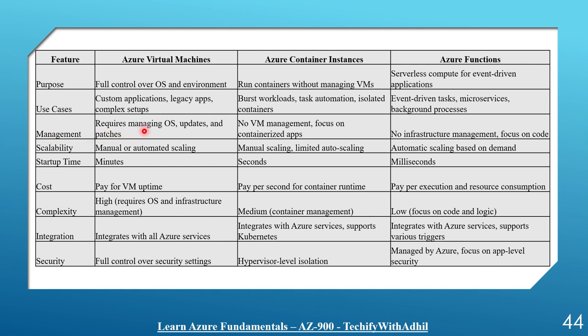In management, for managing OS updates and patches, you will be managing everything as you have full control over the OS and that environment. For containers, no VM management is involved, just focusing on containerized apps. In Azure Functions, there's no infrastructure management, just focus on the code that's going to be triggered by some event. Scalability, as we saw in the previous slide: manual scaling and limited auto scaling for Azure Container Instances, and automatic scaling based on demand for Functions, fully automated based on demand or traffic.